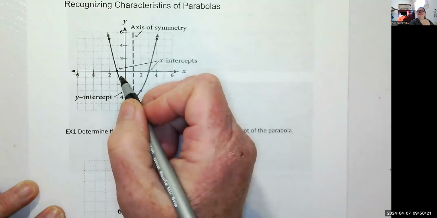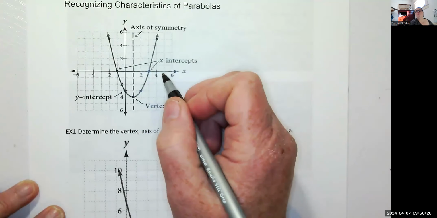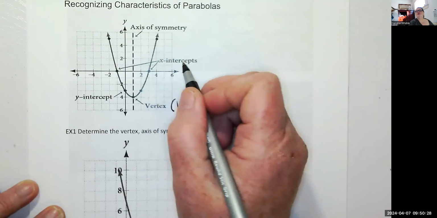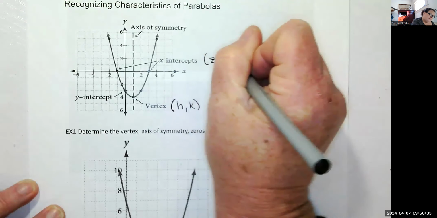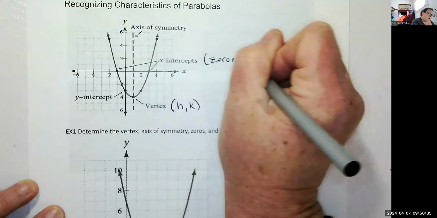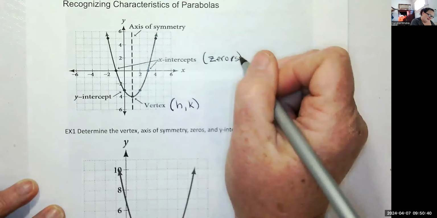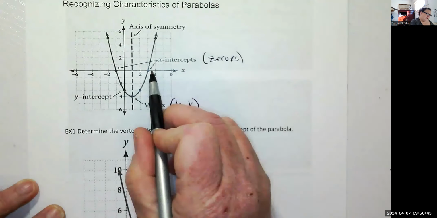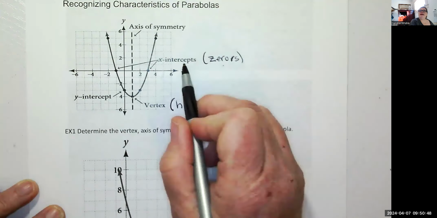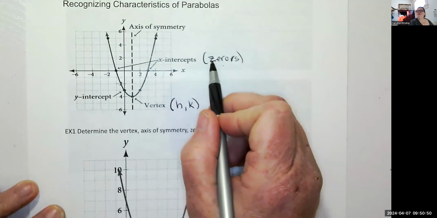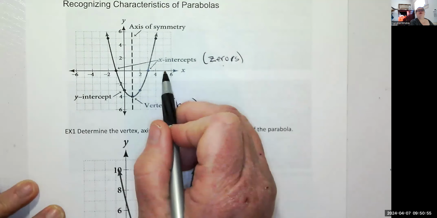The next thing is the x-intercepts. In a lot of cases, you will not hear me or Open Math reference x-intercepts. Instead, you'll hear us reference zeros. Does zeros have an E? Oh, here it is, it does not have an E. Sorry, y'all. Zeros. So the x-intercepts are your zeros. Just make sure that you understand that, because if I ask you for the zeros of the quadratic, then I'm expecting you to tell me what the x-intercepts are. You need to know the vocabulary.